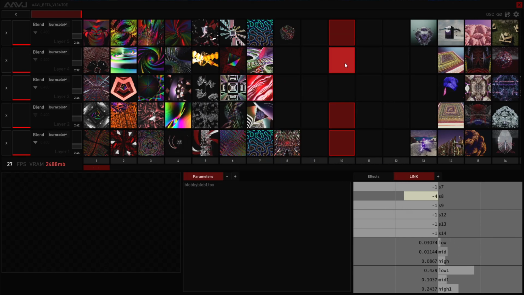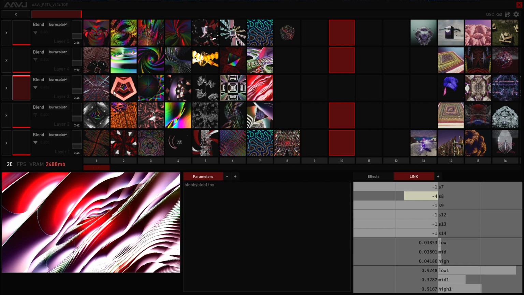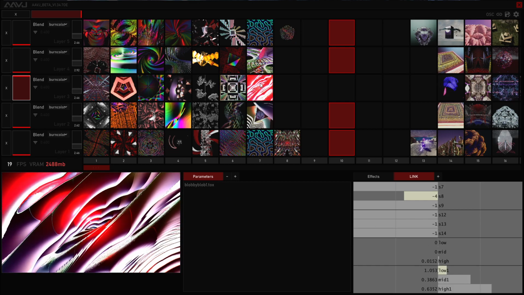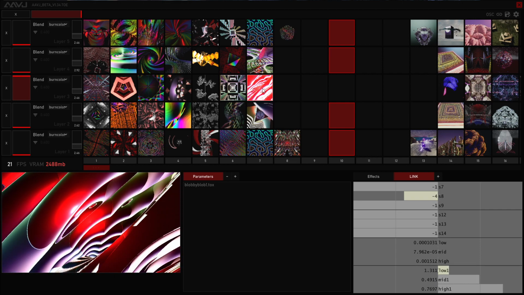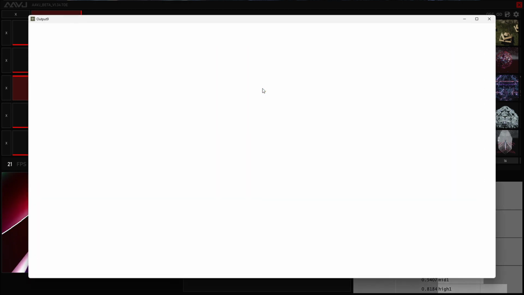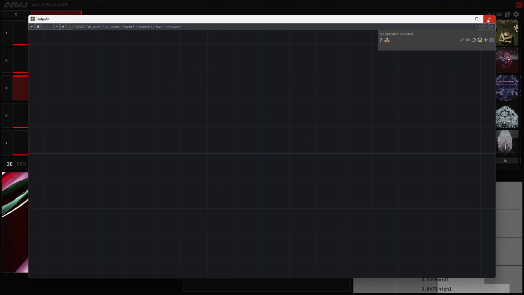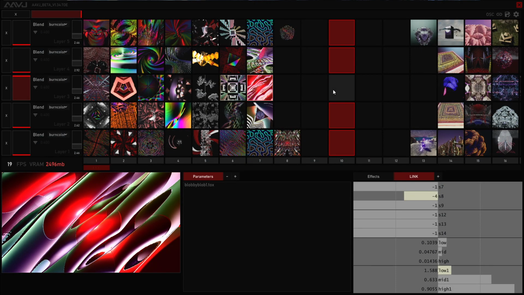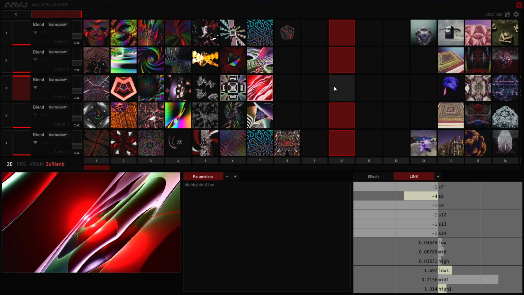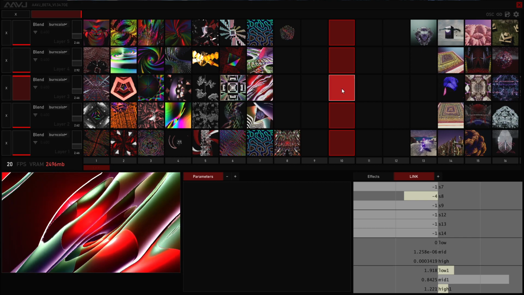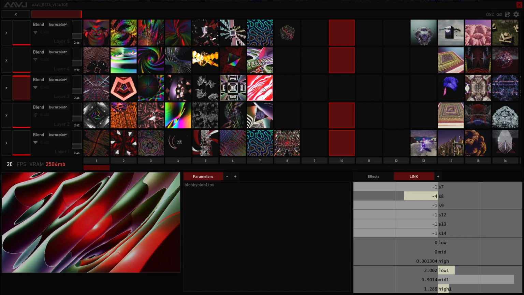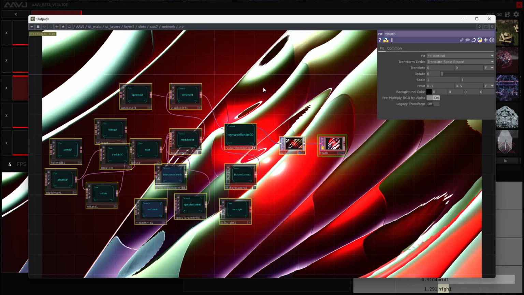Hey guys, I just wanted to make a quick video on how to set parameters that you can change right here in AAVJ. So if you highlight your tops and hit Control N, it'll open the network. And if it doesn't open it at first, it might just be on one of these knobs. So if you click back and forth, it'll open the right one.